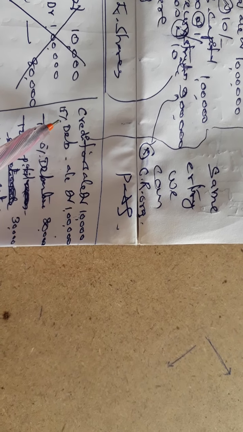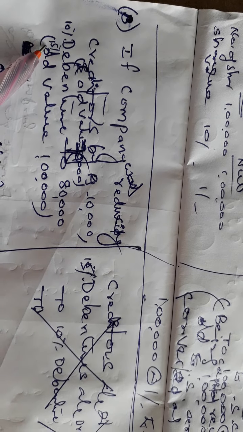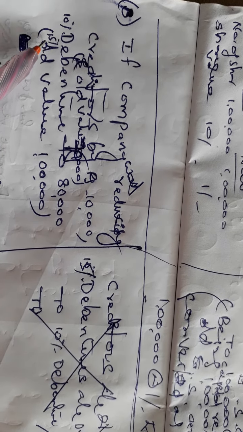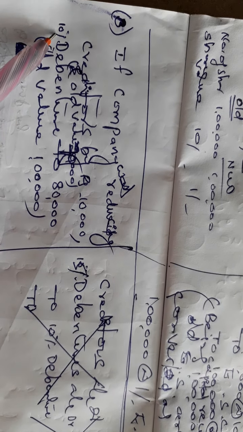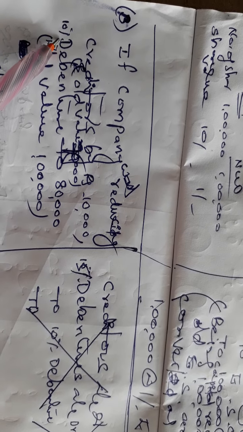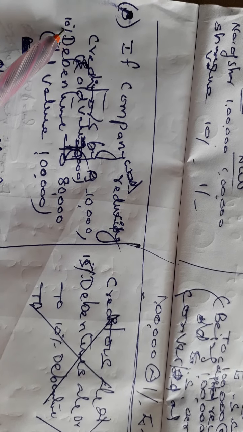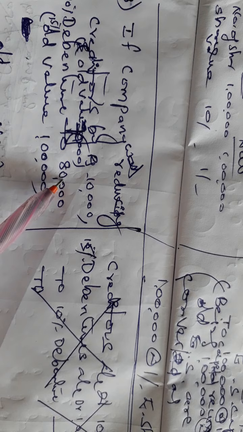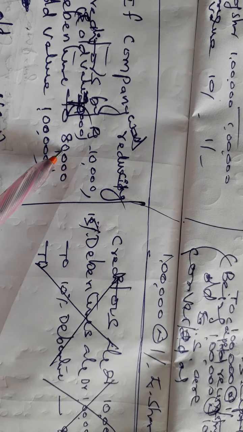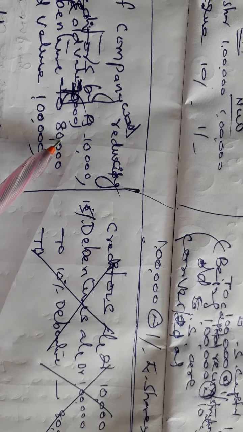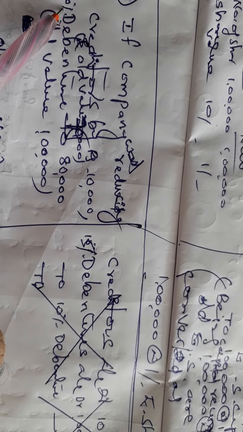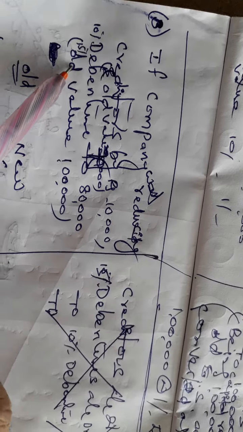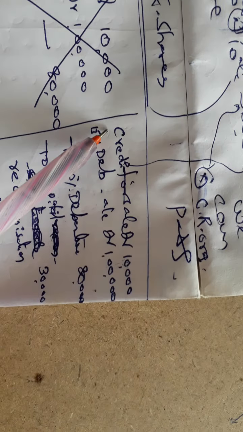Next, 15% debentures. 15% means the old agreed rate of interest on the debentures is 15%. Old debenture value is given as 1 lakh. Now they agree to pay interest on the debentures in future, and the debenture liability they decide to reduce to 80,000. That's why I debit 1 lakh and credit 80,000. I debit 15,000 and credit 10%. 15%, 10%, that is what I am showing here, Nana.